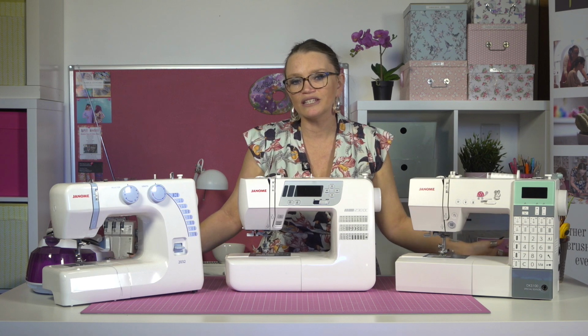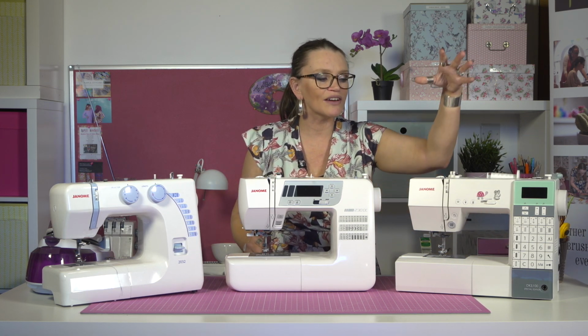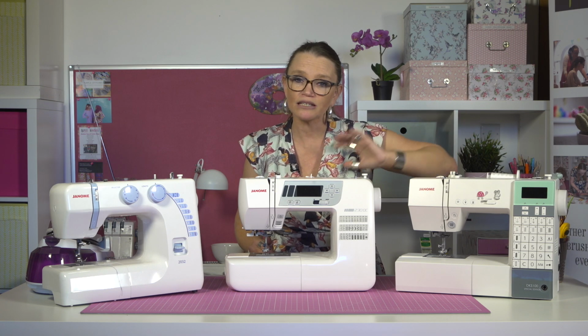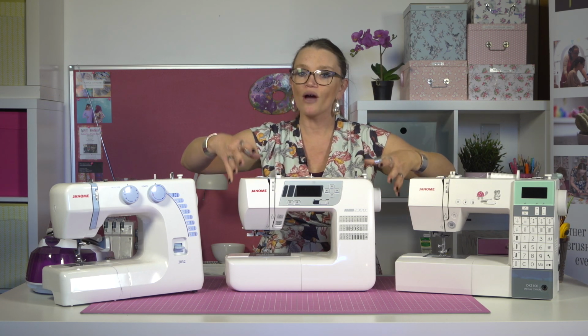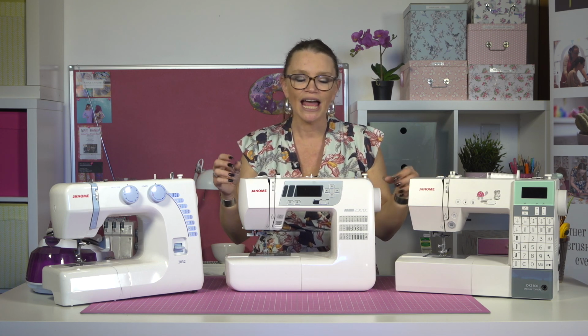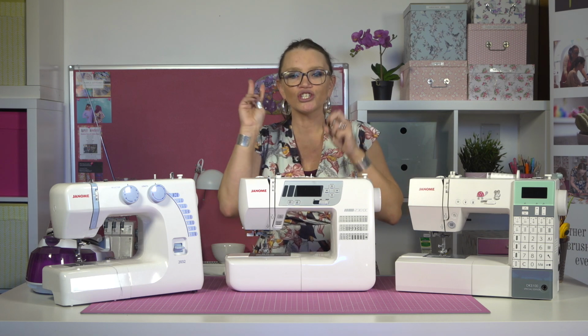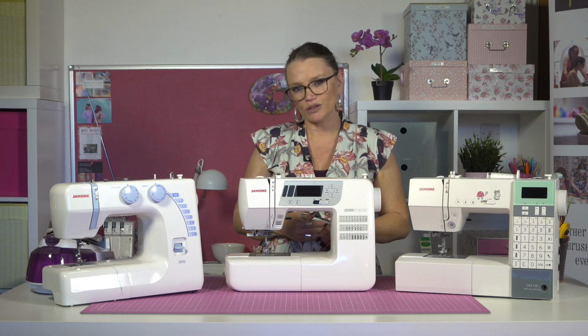Now there's obviously loads of other things they do. There's buttonholes, there's different feet. You're going to get lots of extra gadgets and gizmos with this kind of machine. You get a few more extra feet than you would get with this machine when you buy this machine. And there's lots of things to weigh up and balance. But there's two things that I think are the most important.